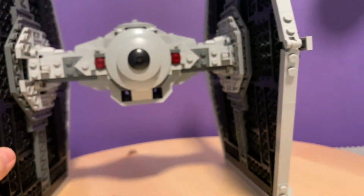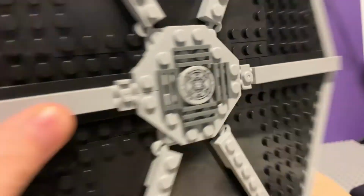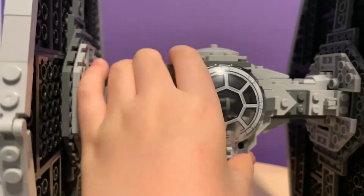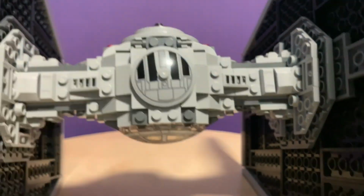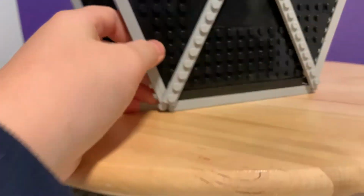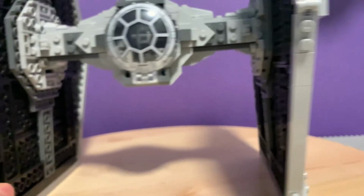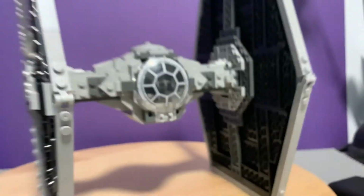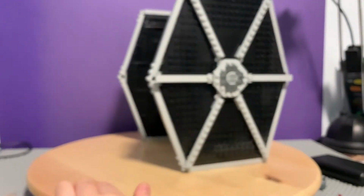I like how there's no stickers. All of this here is all printing. Here, see, that's printing right there. The front here, no sticker, all printing. And then if you go to the top, that's all printing. So overall, the only thing that I have to criticize is the way that they put the bags in. You kind of have to search for it. But overall, this was such a good deal for me.